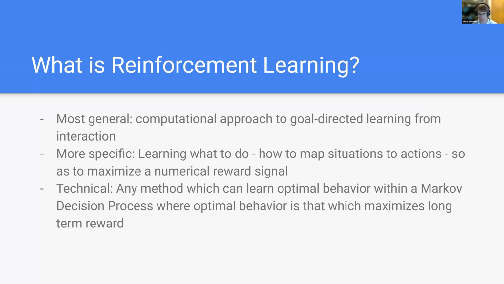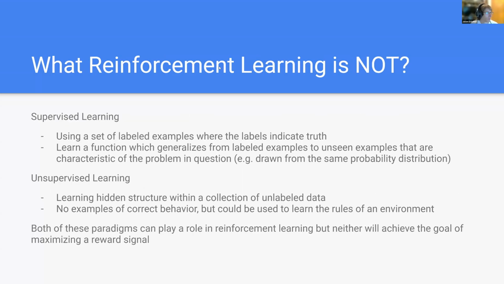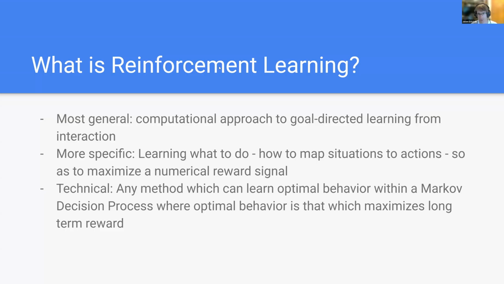And when we get further into the book, like in chapter 3, when we start formalizing the discussion, it will be really a study of Markov decision processes, and the reinforcement learning techniques will be any number of techniques that help optimize behavior in these MDPs. And by optimal behavior, we mean something that maximizes the long-term reward within these processes. So, this is like, in very general terms, what the study of reinforcement learning is.